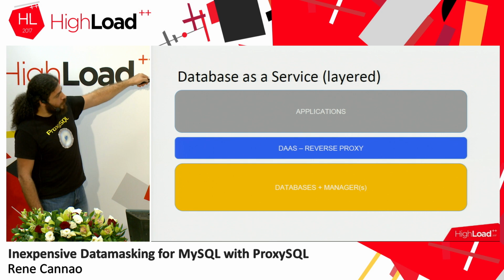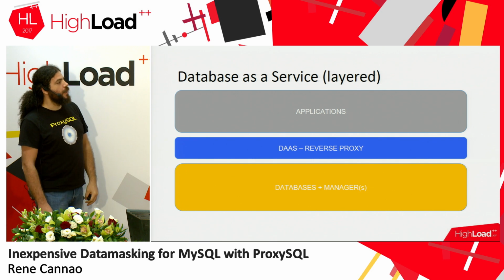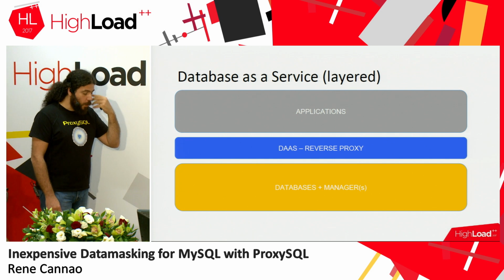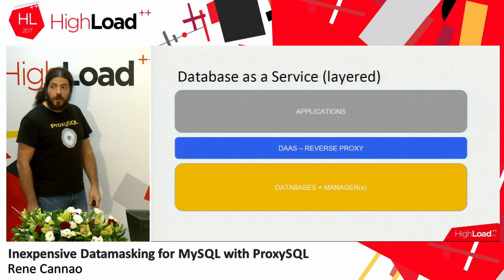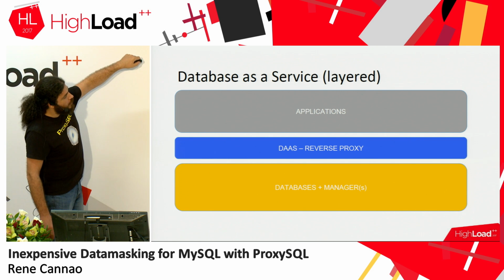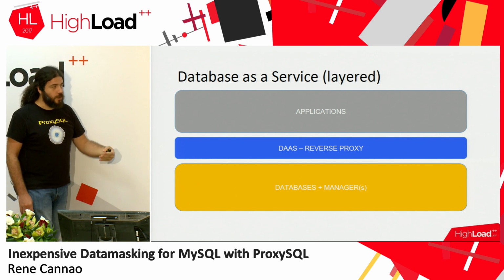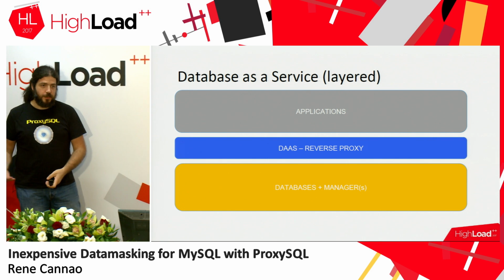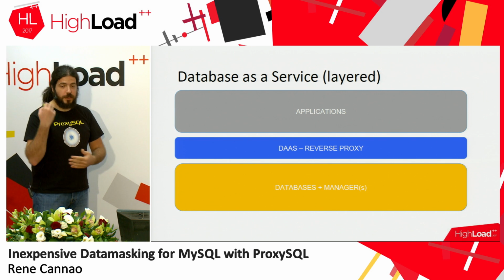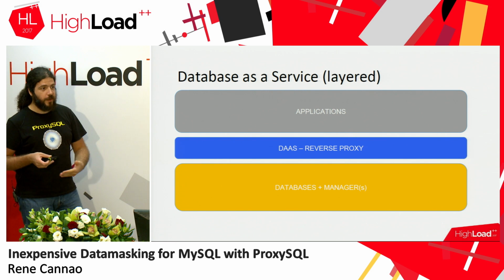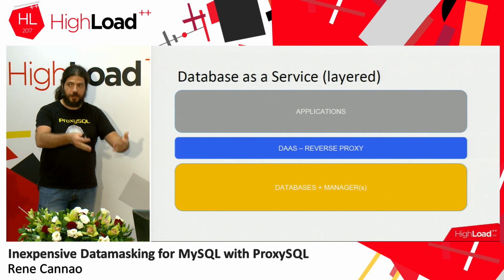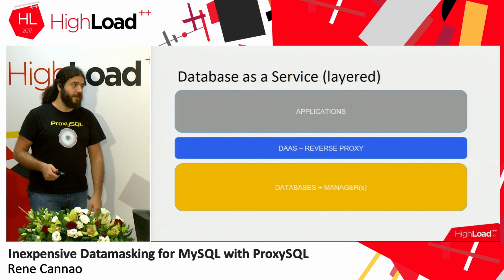You have the application that communicates with this layer of proxy, and then the layer of proxy will query the database system. One thing that I want to highlight is that this layer should be, in my opinion, a reverse proxy. So this is what ProxySQL does. It's not a forward proxy like HAProxy, because in HAProxy you have the application sending the request to HAProxy, and HAProxy has no idea what the request is and just sends the query down to the database server.